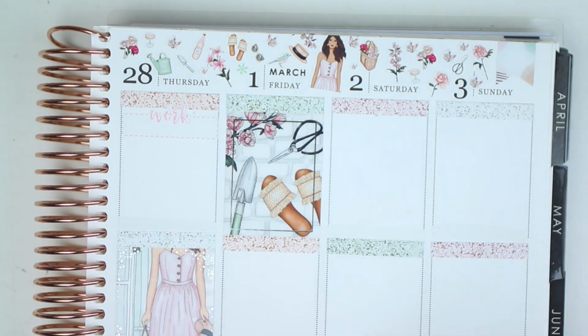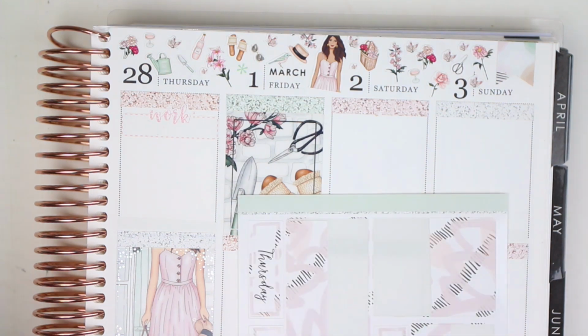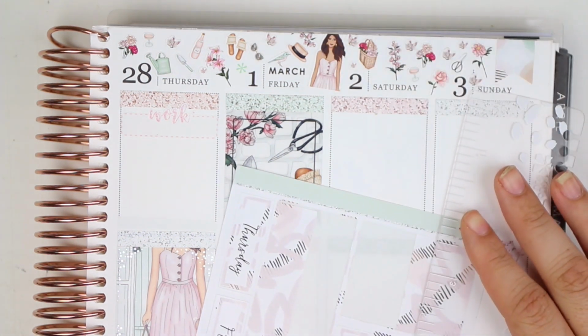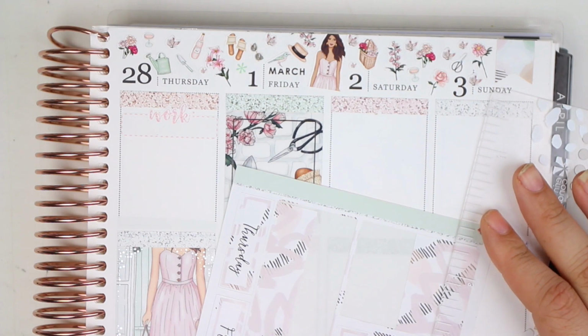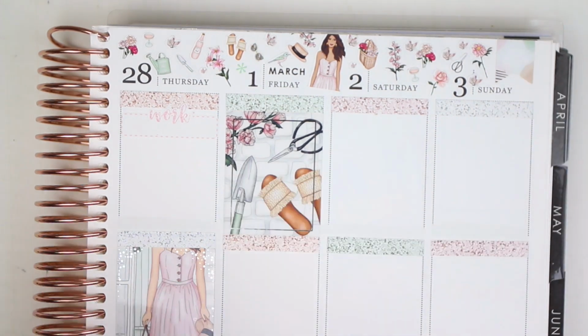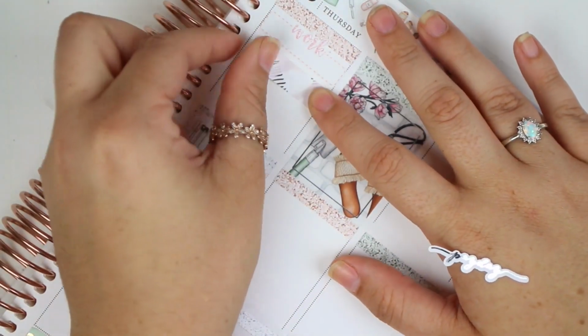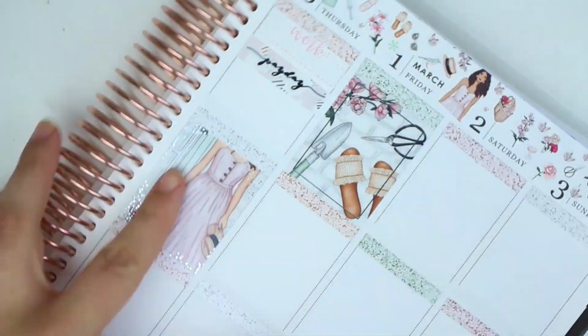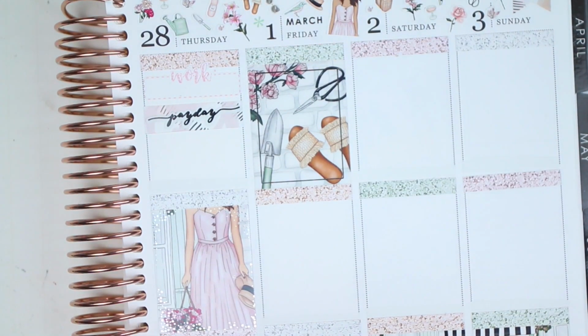Moving on to Thursday, first thing I did was put down the work label, and then Thursday actually wasn't a ton of stuff that happened, so I obviously marked things, but it wasn't that much. So first thing I had to do was cut down the washi, which is very crooked now that I'm looking at it. It's actually insanely crooked, real bad. I don't know if it's the washi that's crooked or if it's my payday sticker. I think it's my payday sticker. But I put that washi down, and then I put down the payday sticker that is from Arctic Paper Studio. See, y'all can tell. It's crooked.